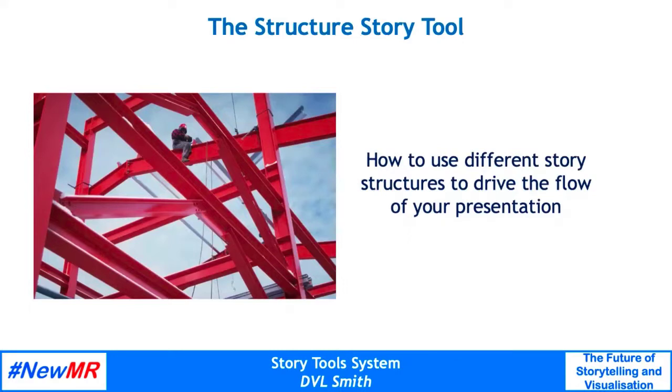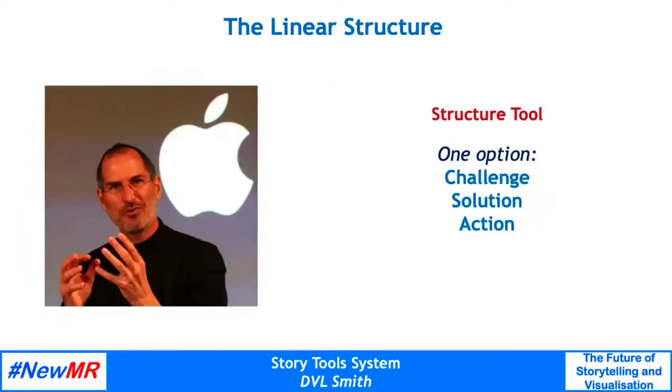Next tool, the structure tool. And this is really building on what Holly was saying about the importance of how stories work. So in our toolkit, we've got different story structures and templates that you can refer to help you create the architecture of a story. Now, one structure, and this has already been alluded to, is the classic linear structure, which Steve Jobs made famous, where you start with a challenge, which could be Big Blue, IBM, boring, what are we going to do about that?